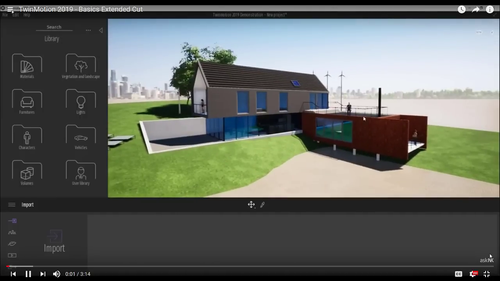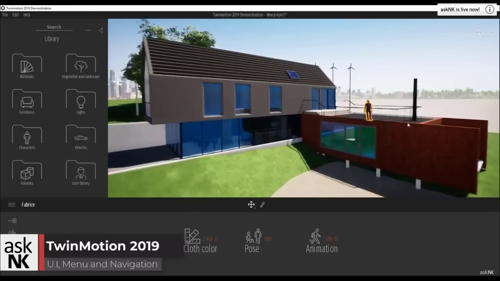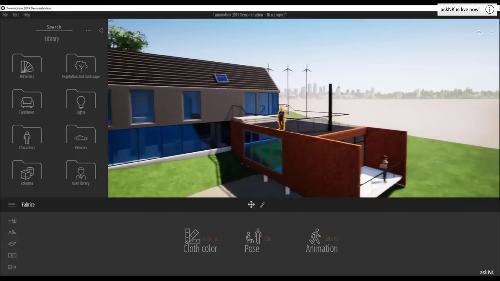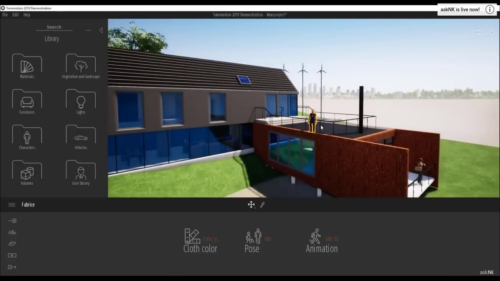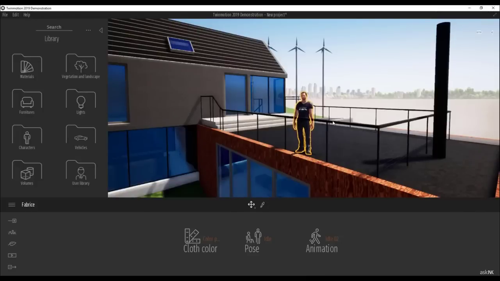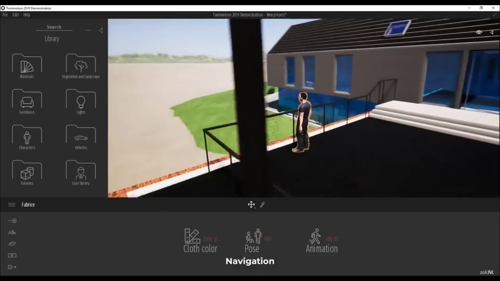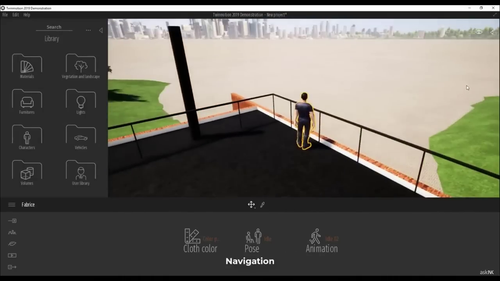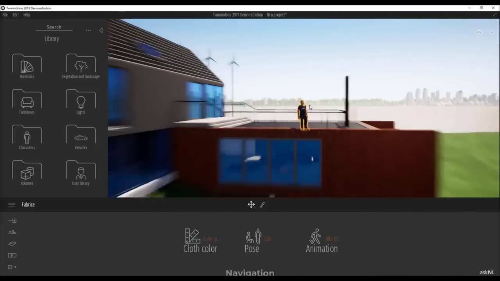Let's say you want to rotate around a particular subject. I'm just going to click on this character. To focus on this character, navigating like this might be a bit challenging. So you can tap the F key to focus on the character. And with the character in focus, you can hold the Shift key and now we can rotate around this character. This subject will turn into our point of rotation.